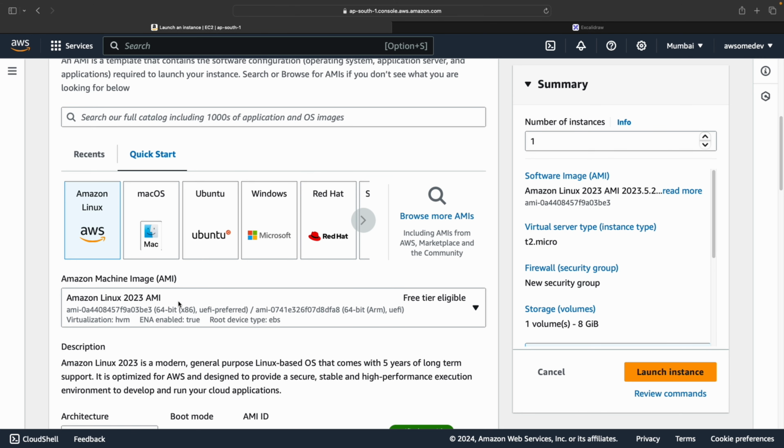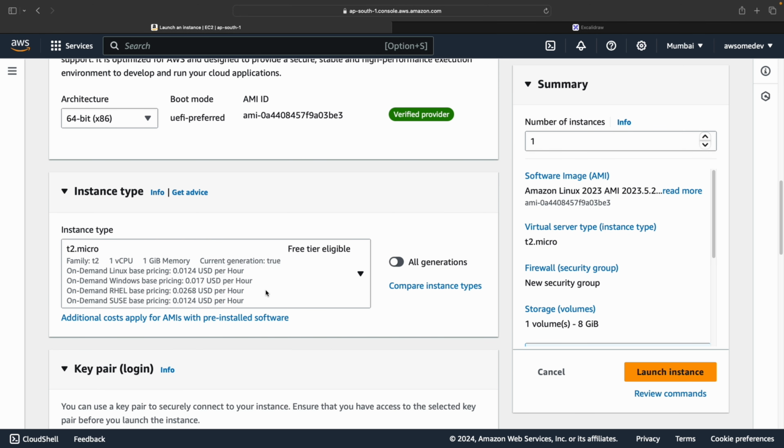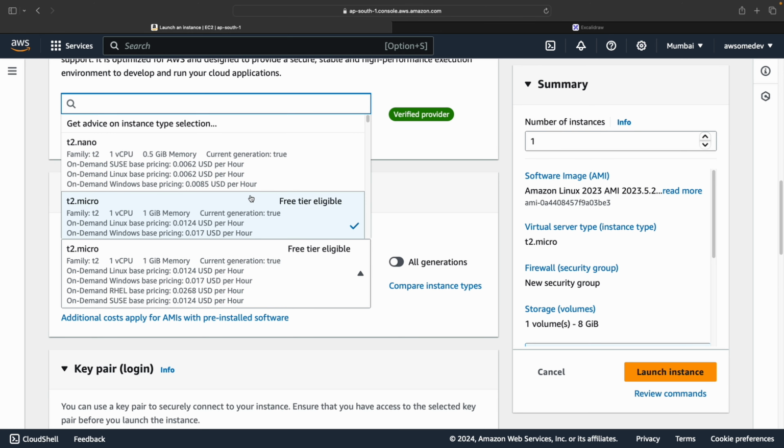So once you choose the AMI, that is Amazon Machine Image, the third thing you will have to choose is the instance type. Now what does the instance type mean? Let's think of our laptop or the PC that you are working on. To run the operating system, it requires the CPU and the memory, right? So now here in AWS, based on our use case, we can choose our instance type selection.